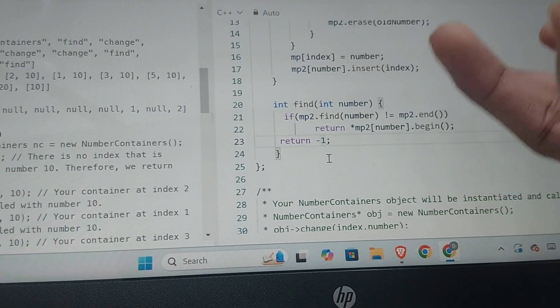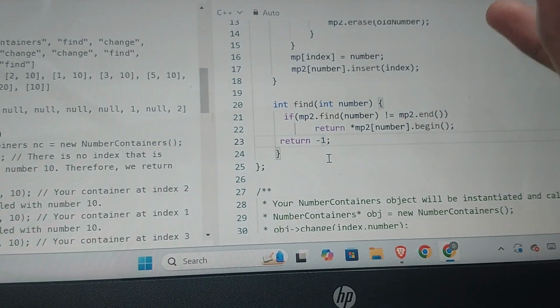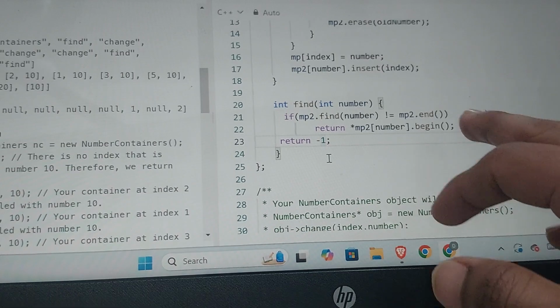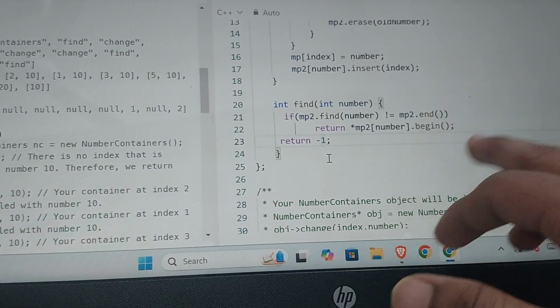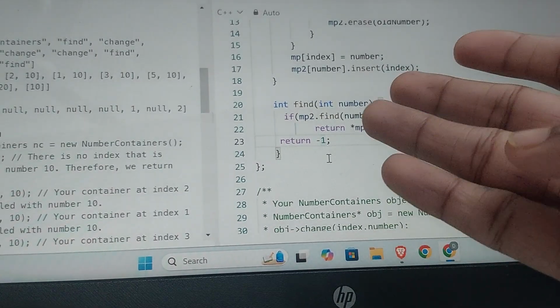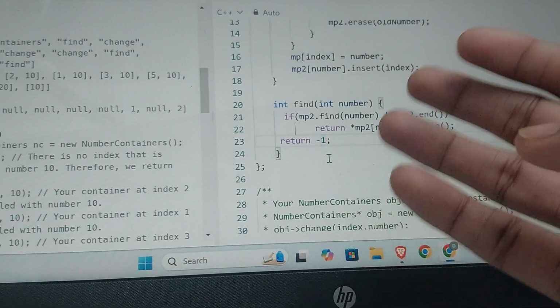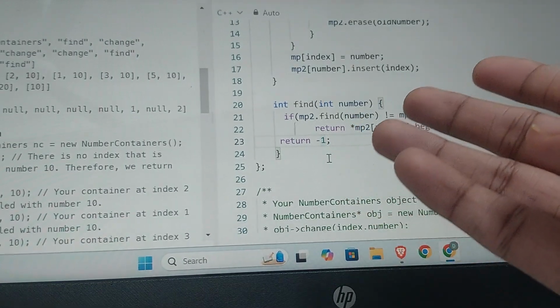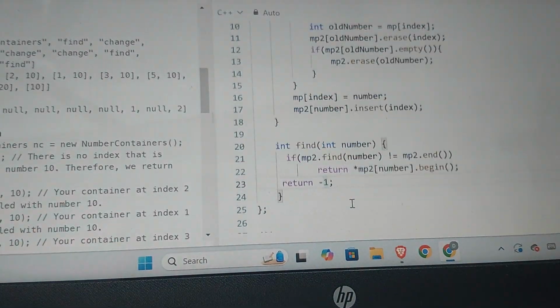It already stores the smaller value at the start. So we are returning the min index already here. If it isn't present, then we can directly return -1.